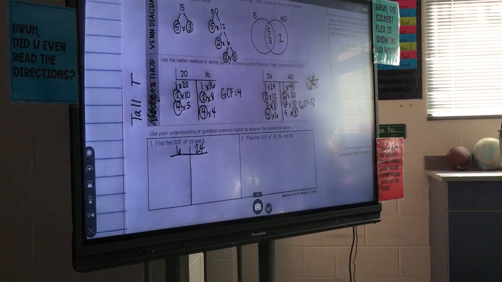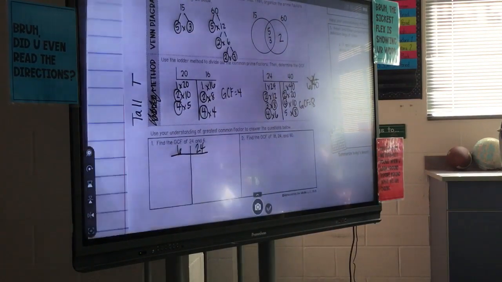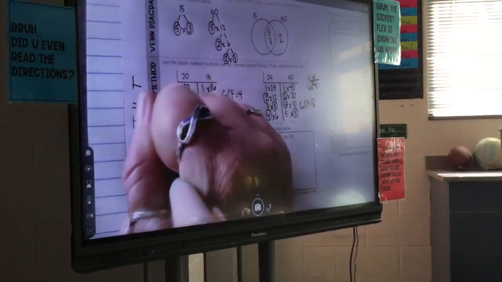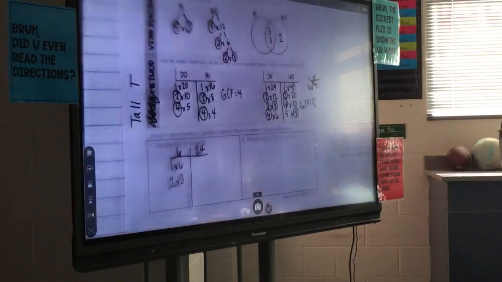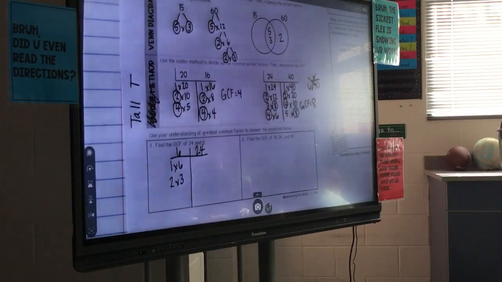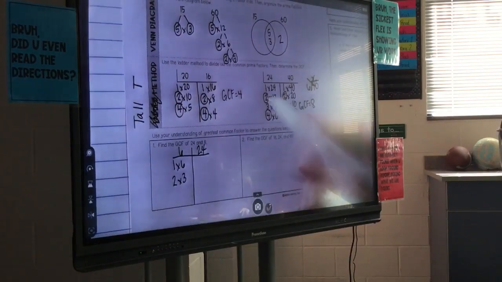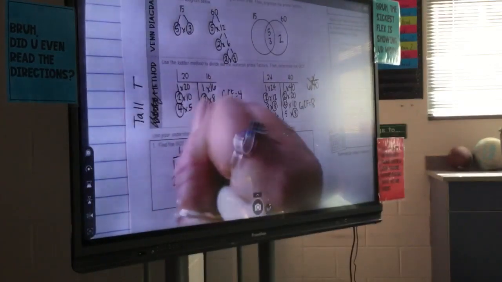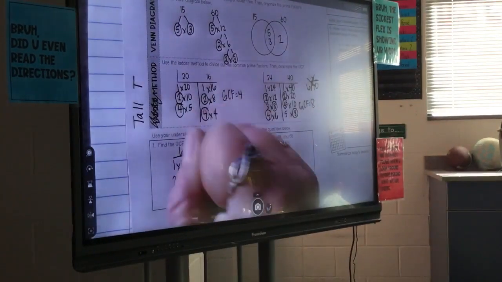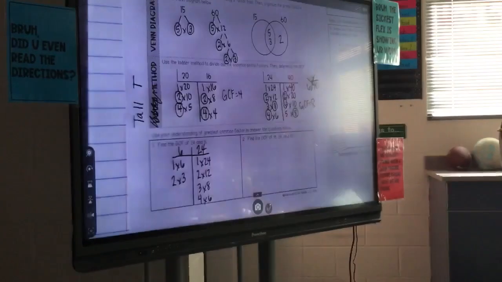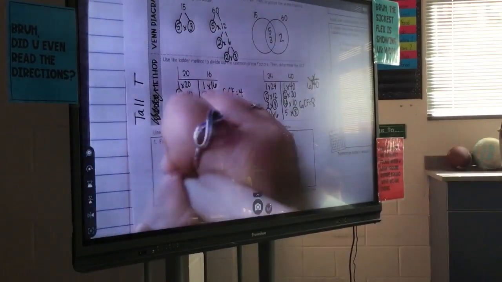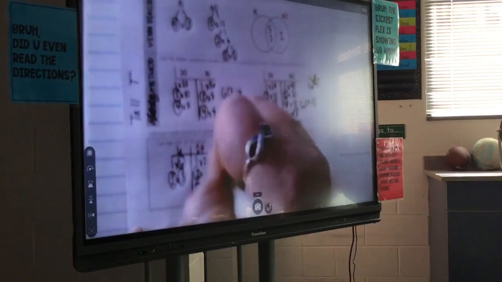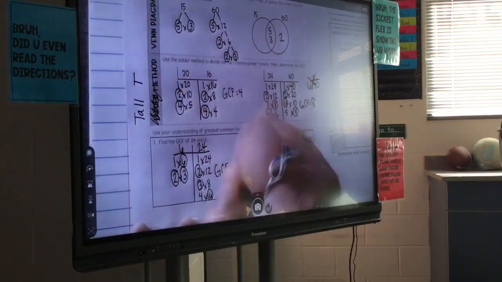All right, let's go ahead and have a seat. So my factors for 6 are 1 times 6 and 2 times 3. That is it. Now, we've done 24 already, so I'm just going to copy this information down from over there. And then I'm going to find my GCF. So I have 2, and then I have 3, and then I have 6. So my GCF for this one is going to be 6.